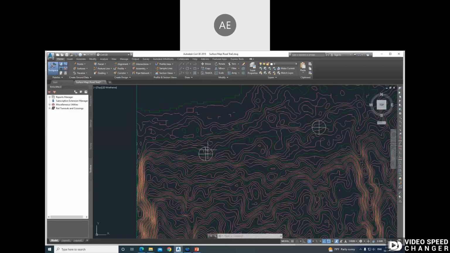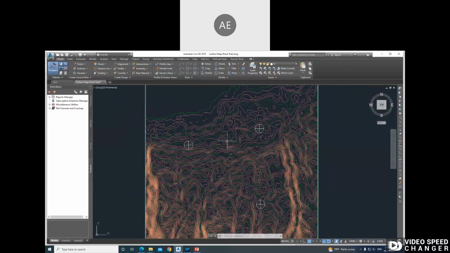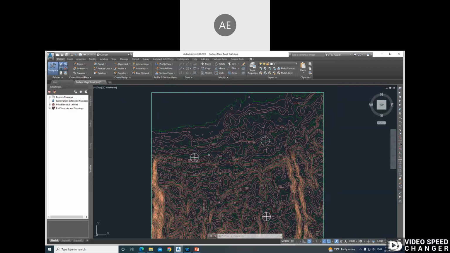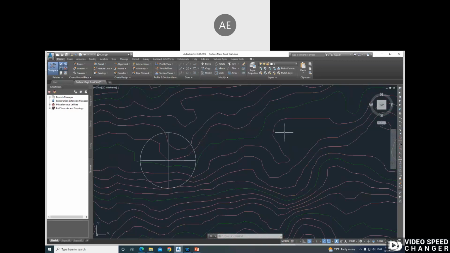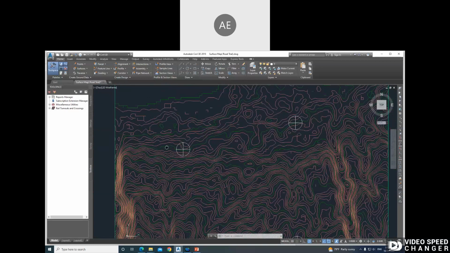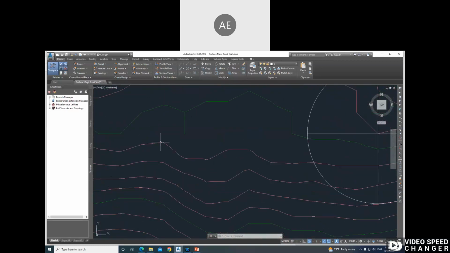Thank you. Guys, this is the map. I'm gonna give you the same map or same surface. In this map, we have a topographic. Actually, these are called contour lines. What does it mean? Contour line shows the elevation at each line. For example, here I have a green line going in this direction. It means all the points in this direction they have the same elevation. If you go to the next line, this contour line, it has a different elevation, different value, maybe higher, maybe lower. I don't know, but it has a different value.